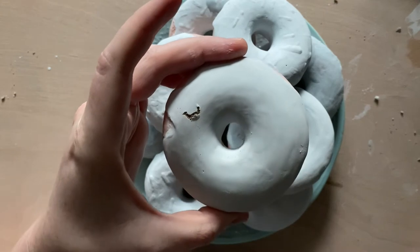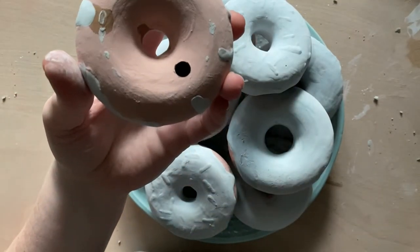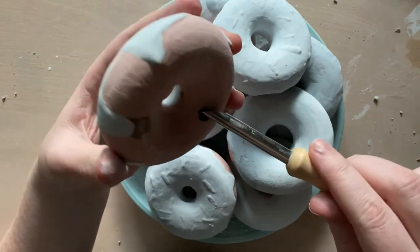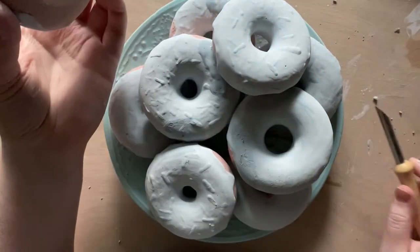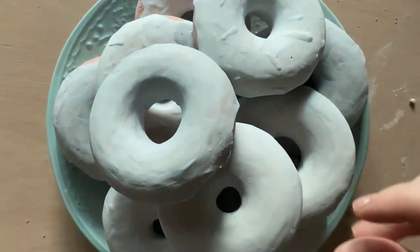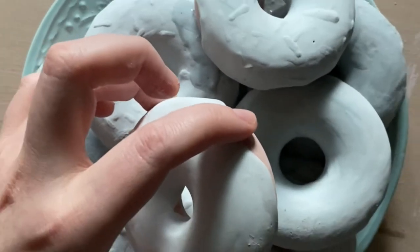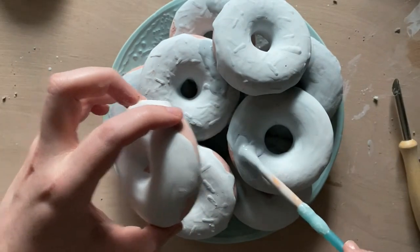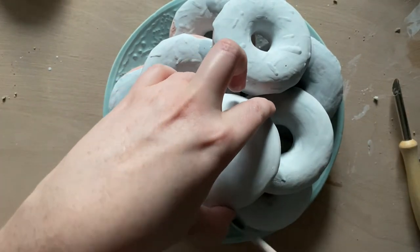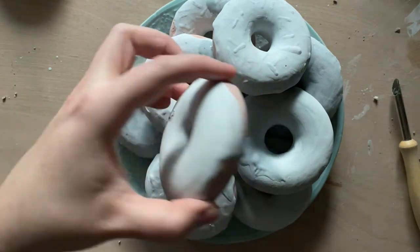I just destroyed this chocolate donut. Trying to poke a hole in the bottom and this went all the way through. I have to use you! Okay. I'm doing it. Back to Granny Rochester. Oh, darlings, this is turning out a little bit on the horrid side. A little bit worried.